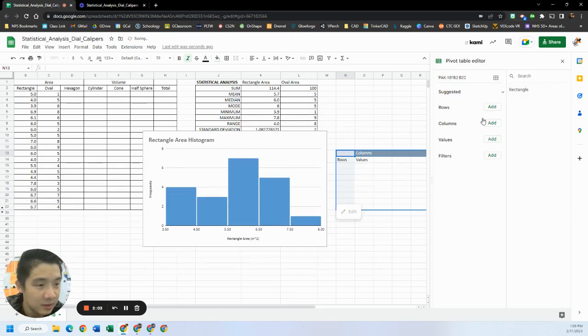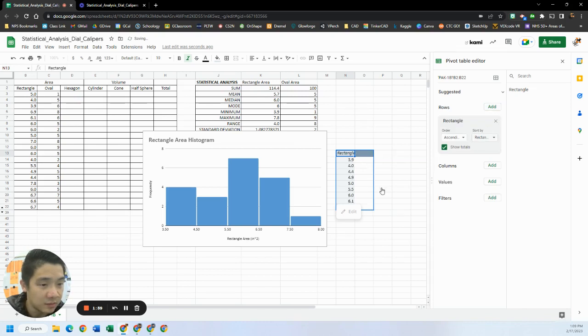Hit Create. All right, now for rows, I want to choose rectangle. Right, so that's going to keep track of all the unique measurements that we had as a class. And the one frequency-wise, that's essentially counting each time or how frequently a given measurement was taken. So if I come over here to values, I go to add, and I say rectangle.